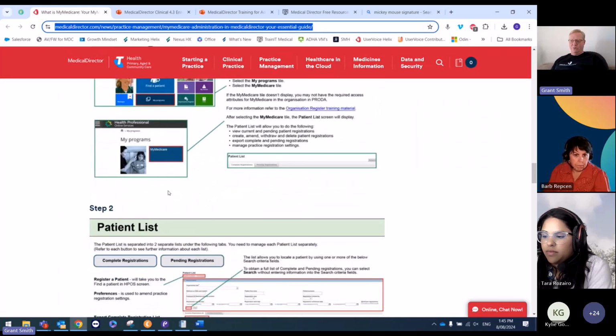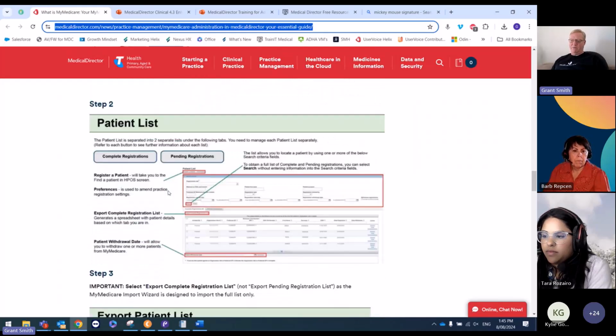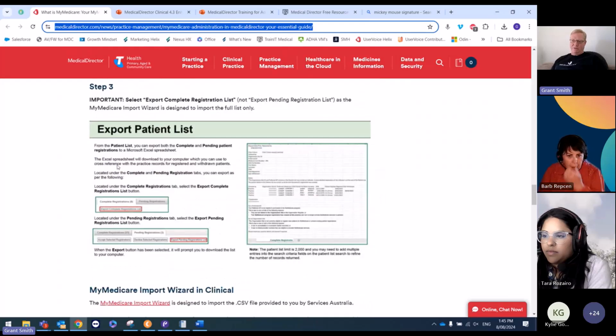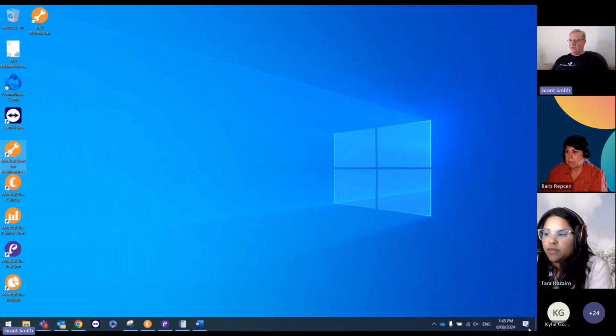Pretty much what this tool that I'm about to show you does, it enables you to go onto HPOS, which is this bit here, step 3, and export your patient list. And basically what that does is then exports a list of your patients that have registered with your practice as their practice for My Medicare purposes. Once you download that list, what do you do with the list, I hear you say? You'll then grab that utility that you would have seen me just grabbing just a second ago, that one up here, and log in accordingly.